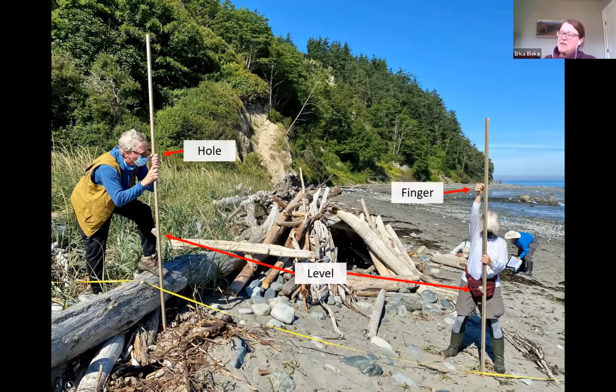the high-tech system comes into play. And this first person who's at the 0 point and who's looking out toward the water looks through a hole that's drilled in the tall pole, and they're checking out their partner's finger, and their partner is standing on their pole, making sure that it's level, and they're moving their finger up and down on this pole. And that first person is going to tell that person to stop moving their finger as soon as their finger is in line with the horizon, which is where the sky meets the water.